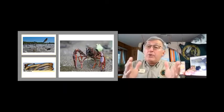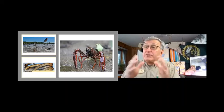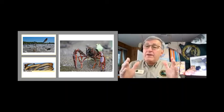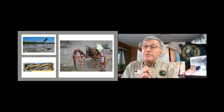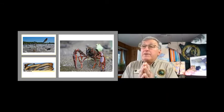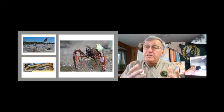I want to point out now, not all invasive species come in by ballast water. We do have some invasive species in the Great Lakes or near the Great Lakes, some are in and some are near, that have disrupted our native plants and animals too. And these are some of them here, from the Asian carp, which we're trying really hard to work with other states around us to keep out of the Great Lakes. They've got into the Mississippi River. They're from Southeast Asia. That's a whole story in itself. And we're actually putting programs together for the future, so hopefully you'll partake in that, our invasive species program.